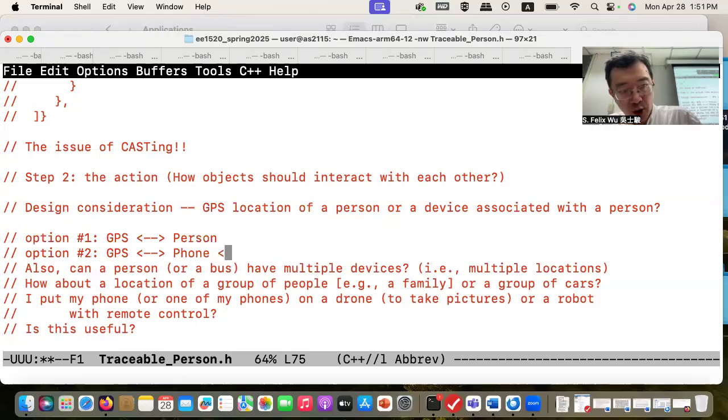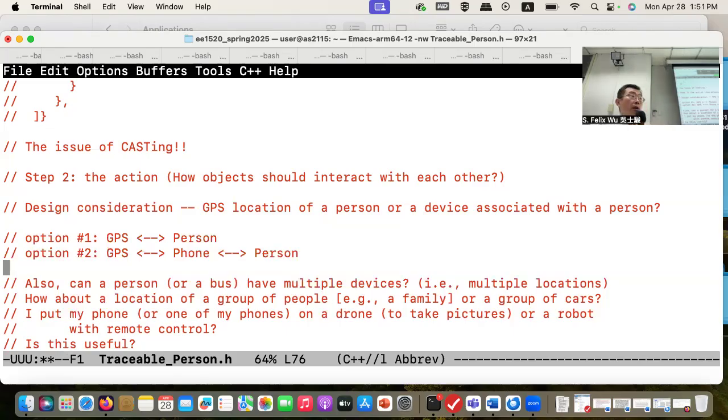And then you associate the phone with the person. So, okay, we do have these two options, right? We can directly associate the GPS object with the person object. Or we associate GPS location with the phone object and associate the phone object with the person.